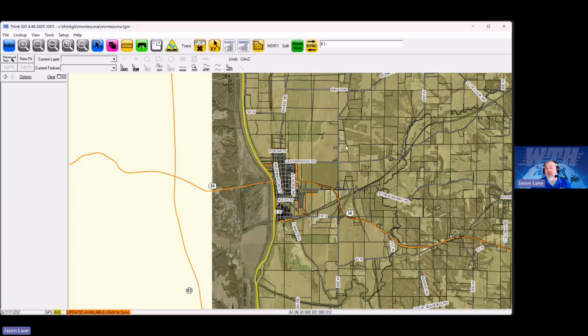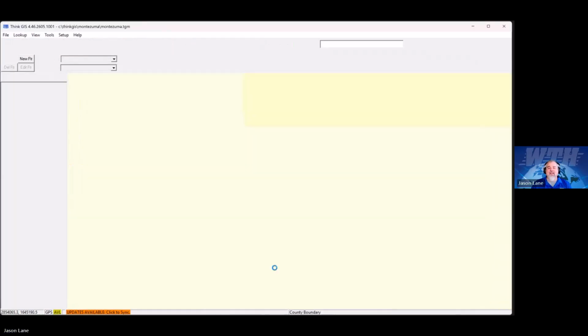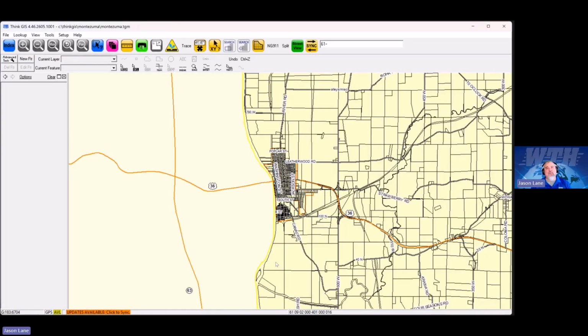It depends on the computer and maybe the size of the tiles in the aerial photography. If it is just tile, tile, tile, and it's going to take forever, just hold down escape, and that will kill that process of drawing to let you get into the layer settings to switch that back to auto. And you can stop that. But there may be a time or two that you want or need to switch your photography to on.